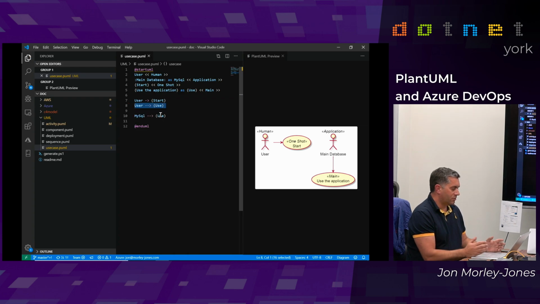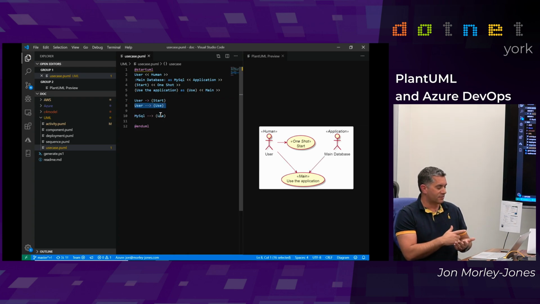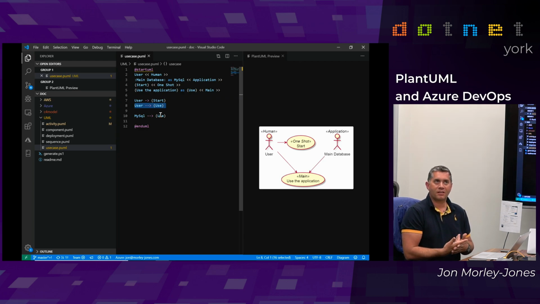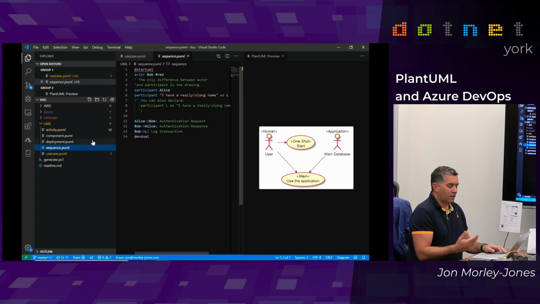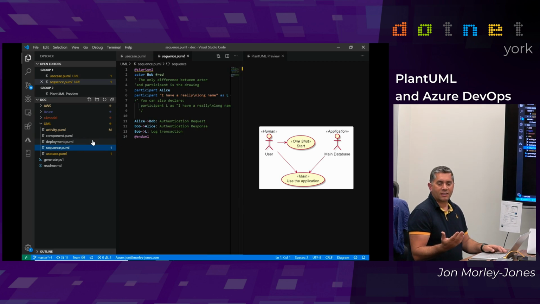So what you could do, I haven't done it, and I was trying to put something together today, but you could actually computer generate these diagrams. There's one out there which enables you to point it to your C# folder, and it will automatically generate your class diagrams for your application. So that could be a next step, or use it to generate an ERD for your database.